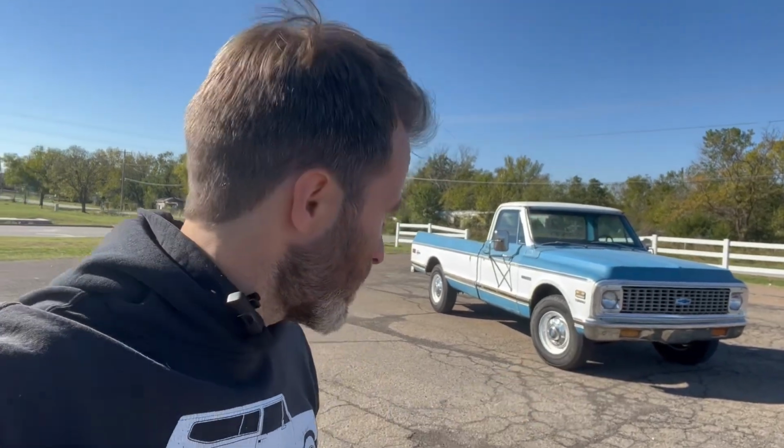So that's what I'm working on right now. I've actually found a few more trucks that I'm wanting to work on and try to work a deal and get. So you haven't seen the last of this body style truck, but getting rid of this will help me invest in another one. And I actually got quite an investment in this. The next thing we'll go at is I didn't do the traditional way.